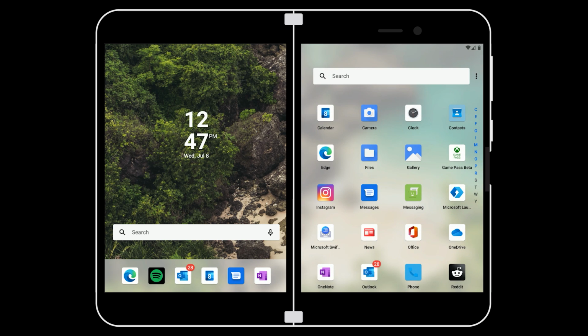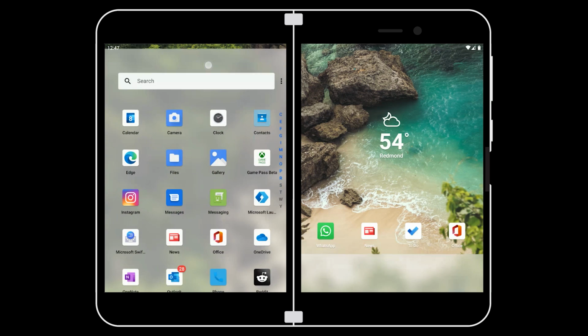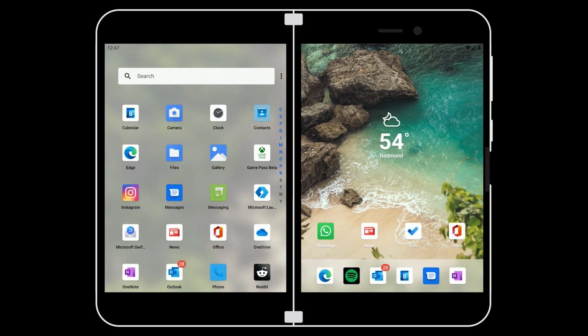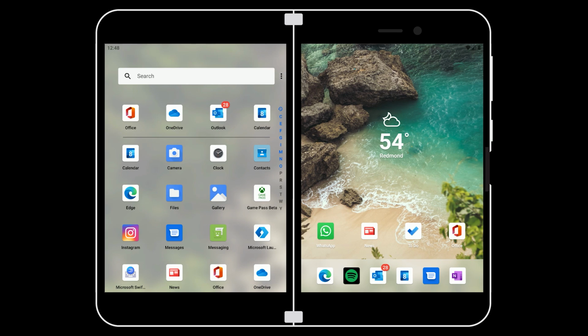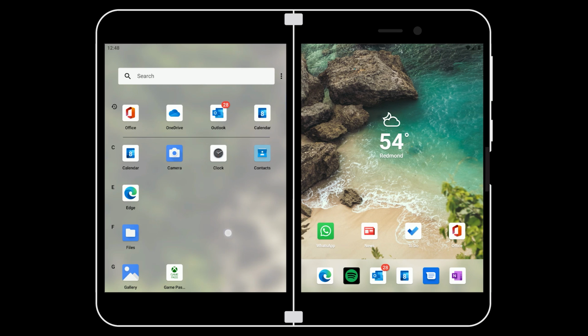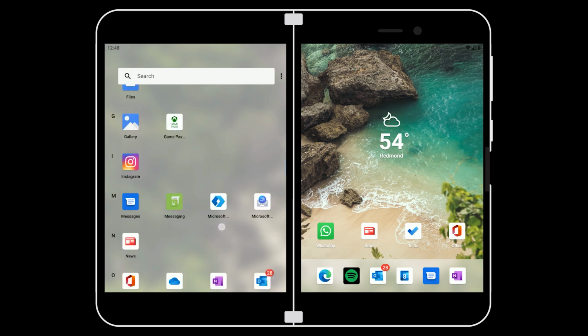I did that on the right display, but if I swipe up on the left display, it will do the same thing. And from here, we can get access to all of our installed apps. We have a couple of customization options up here, such as show recent apps, which if I turn that on, that will show 4 apps above everything else that I have recently opened. And then we have the option to group apps alphabetically, which is good if you're somebody who prefers that method of organizing your apps list.